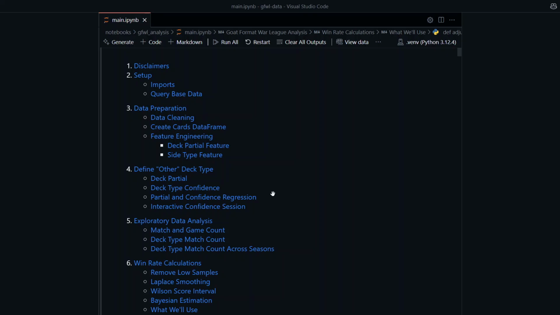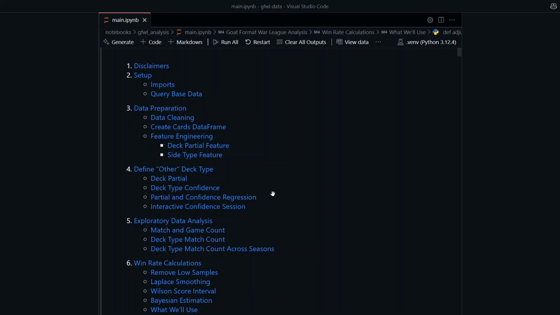First and foremost is this parsed data that I've collected from all Go For My Word League games. What does that data actually look like? What would the threshold be for my model's confidence and for the partial level of those decks, aka how many cards we're seeing in the deck? I'm not going to see 100% of the decks in replays, right? I might see like 20, 40, 60%, right? So, of those features, how can I find a good threshold for what I would define as other? And this is especially important because now we're going to be seeing deck types that my model was not trained on, right? So we're going to be seeing some unknown deck types.